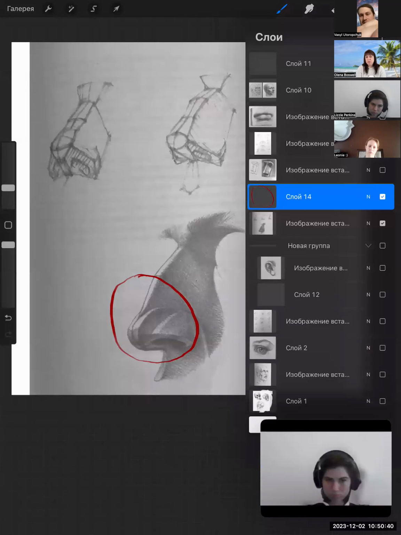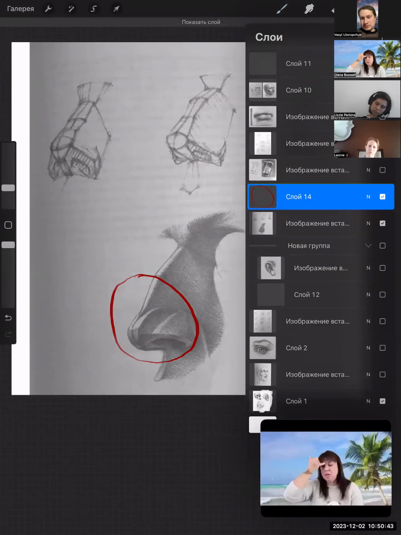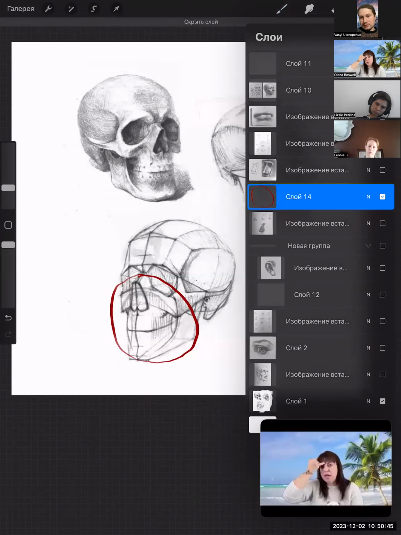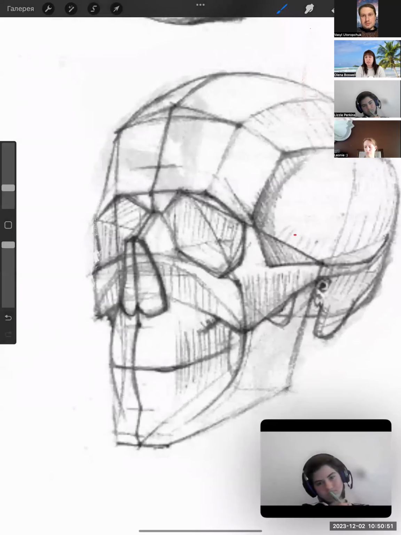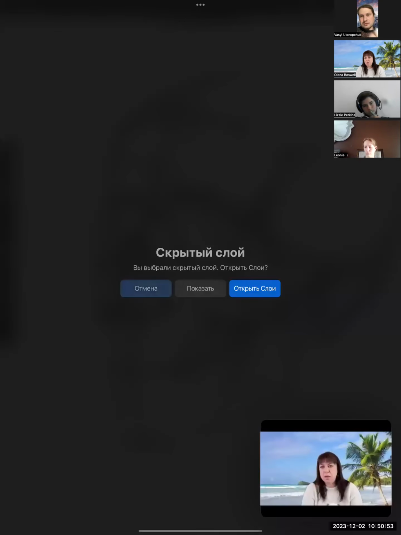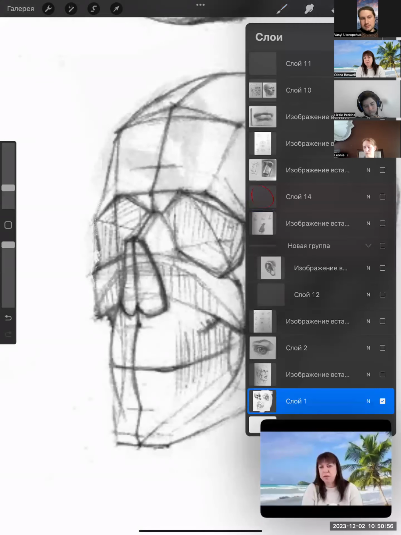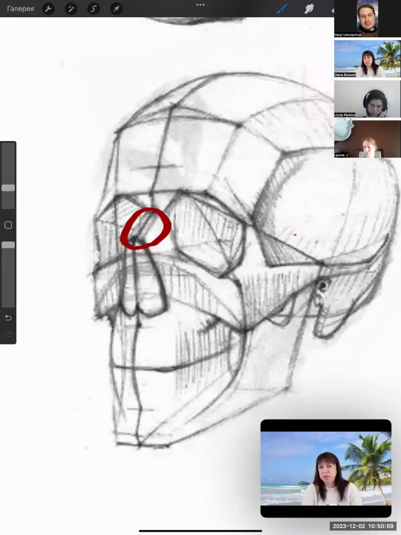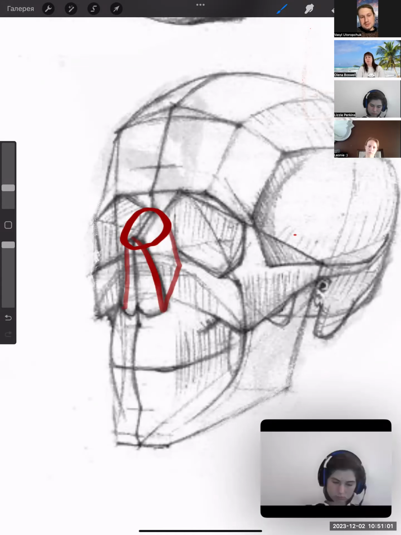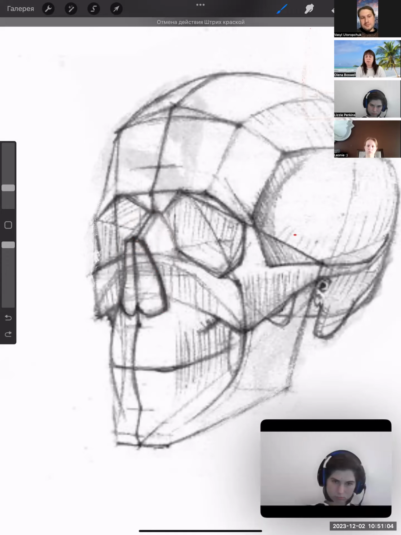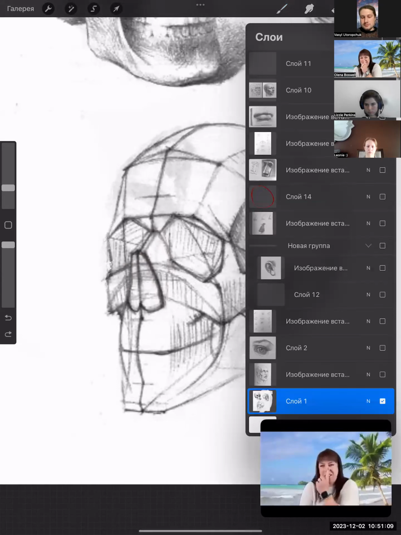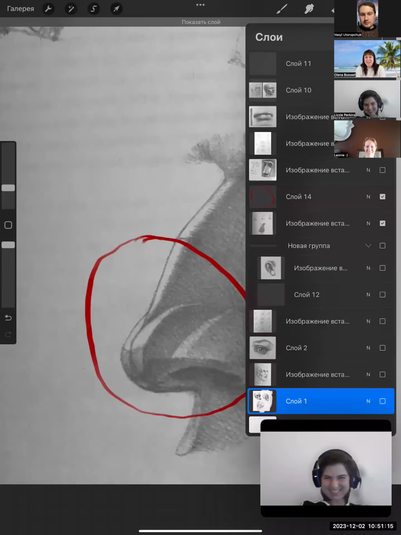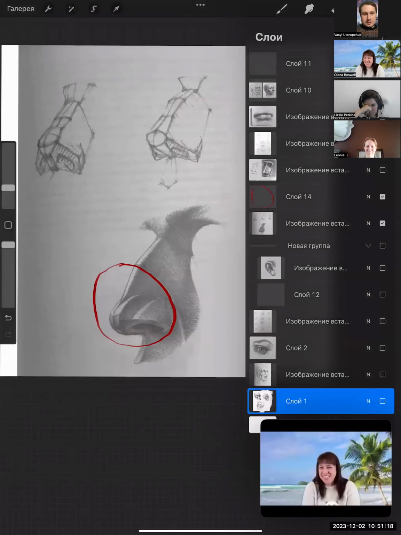So the top part of the bone is like a forehead part that is growing into the nose. So you look at the skeleton, and it's coming from the forehead. This is the bony part of the nose. It doesn't move, it just moves with the face. So you can move your nose like just this, sideways, but you cannot move this way. I mean, maybe in boxing, but I don't know.